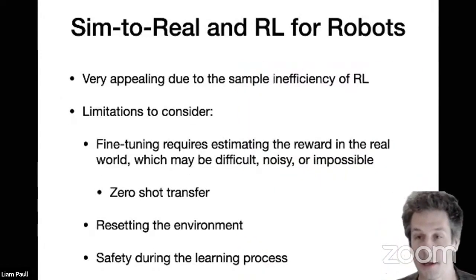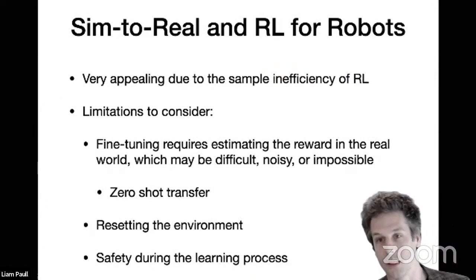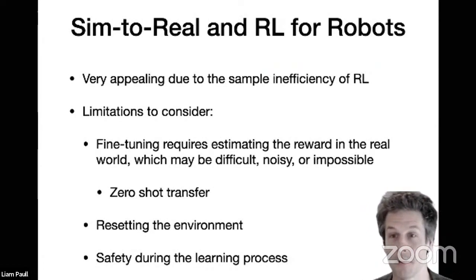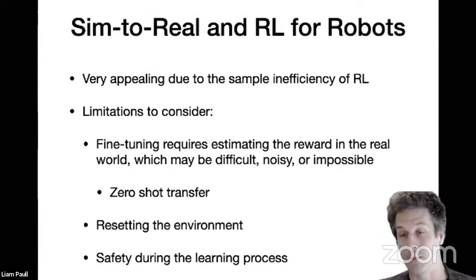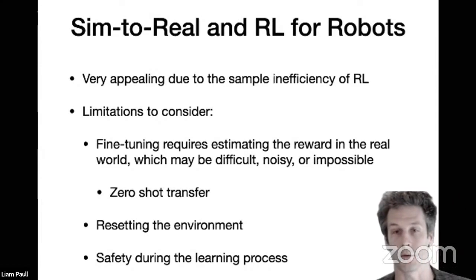And since this is an RL seminar, I thought I would speak specifically to the case of sim to real and RL for robotics. Obviously, RL tends to be particularly sample inefficient when it comes to algorithms for learning agents. So it is especially appealing to employ RL in a simulator first, where we can have many samples, and then transfer that agent either in a 0 shot setting, where you do no experiments on the robot, or in some few shot setting, where you only have to do a few rollouts on the robot.